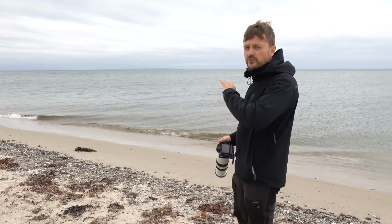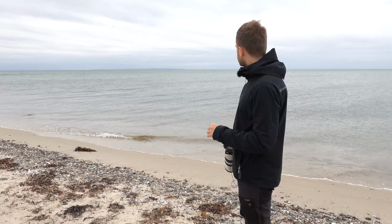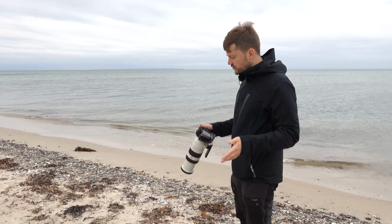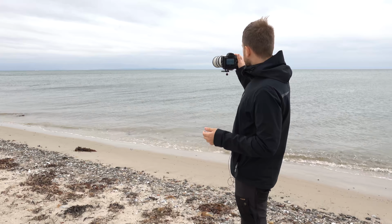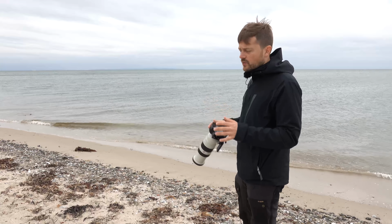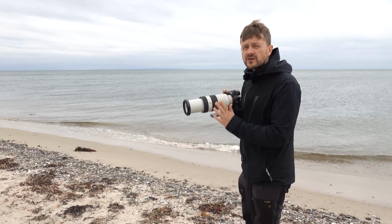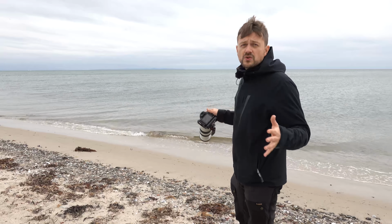Super simple. I'm not going for any long exposure, anything. I want to see the waves of the ocean, and then I simply just point and shoot. Right now I will have a shutter speed of like 320th of a second, so I have plenty to work with, and I have image stabilization on, so it's basically just taking the shot handheld, no problem.